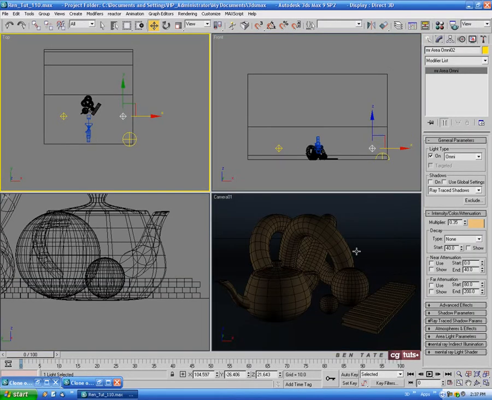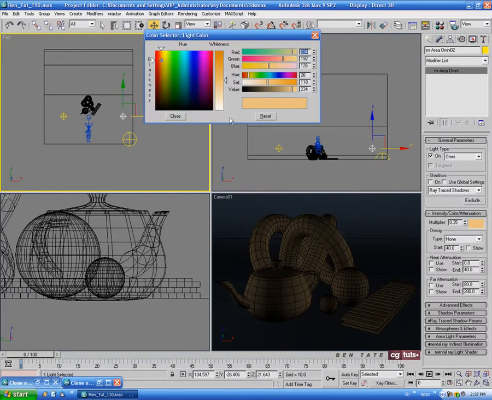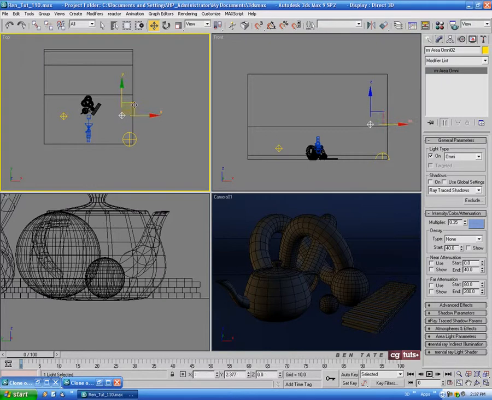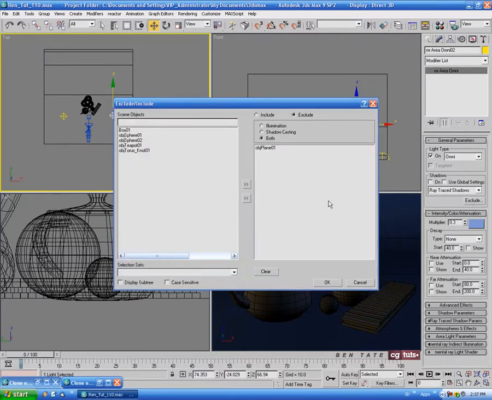Okay. And let's make the color on this one maybe a blue shade. Okay, so we'll do maybe a medium blue here, something like that. And okay, we'll move this one up a little bit higher, just so we get a little bit more light on the tops. Okay, and we'll also just move it around slightly here and find a good angle for it. Let's do something like that maybe. And let's take the multiplier on this one down to just 3. Okay, and we won't cast shadows on this one as well. And let's also exclude it from the plane, which it already is, because we copied it. So let's hit OK.